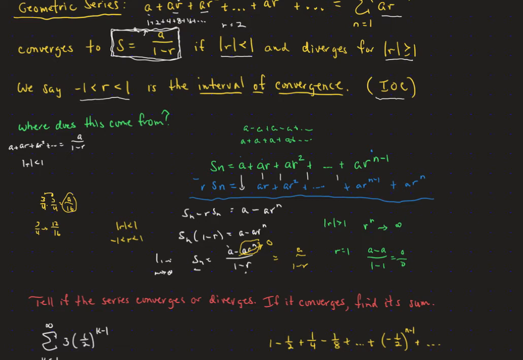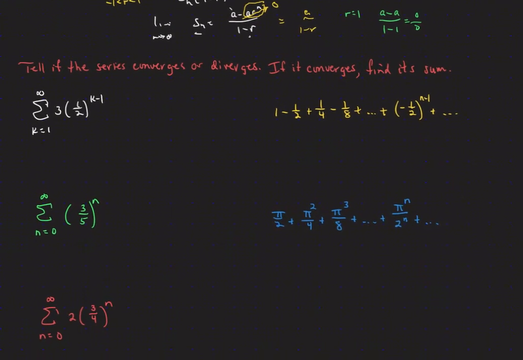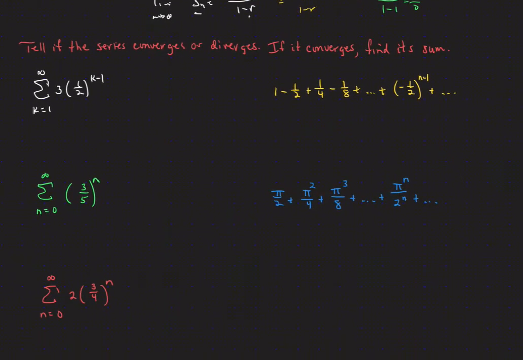This is our sum, and we need to know that from memory, and we need to know what values of r will make that converge. So let's do some examples here. So here are some series. So can you, first of all, recognize these are actually going to be geometric? And if you're not, write out the first few terms. So let me switch to white there.